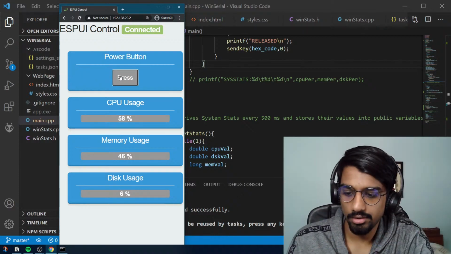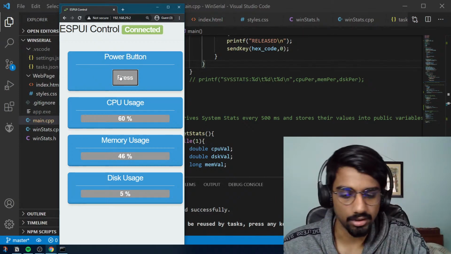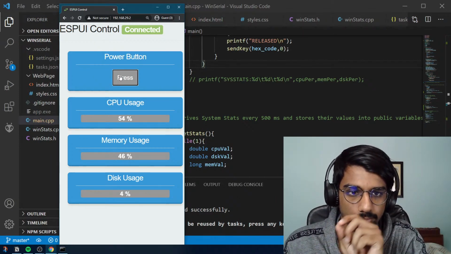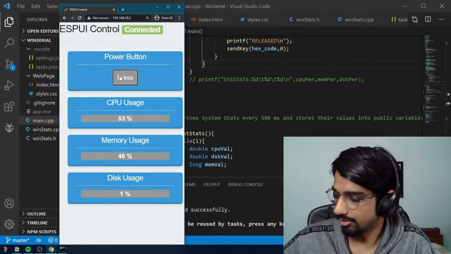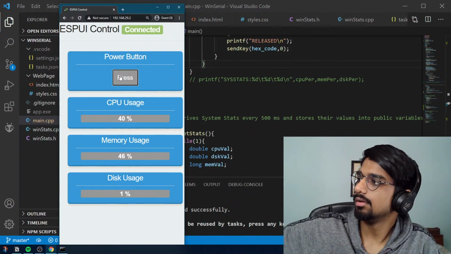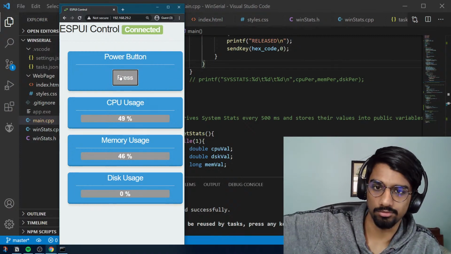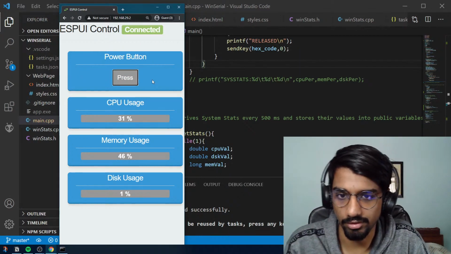So this LED is going to get connected to the power pin that is on the motherboard. So it will not replace, I'm going to connect it in parallel to my actual power button, which doesn't work reliably.